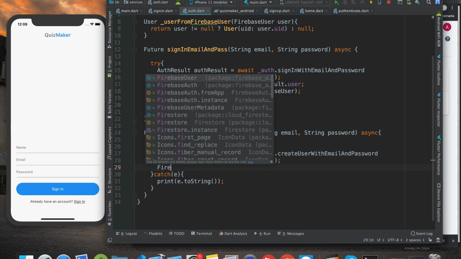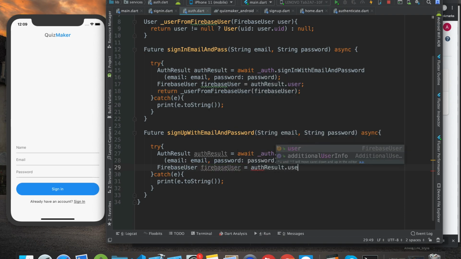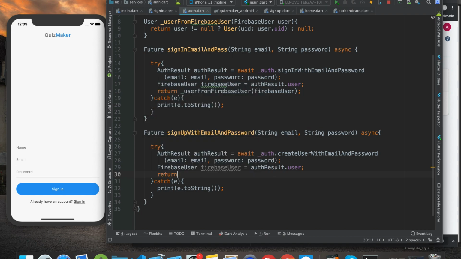Then we say Firebase user is equal to auth result dot user, and then we return user from Firebase user, and end that with a semicolon.